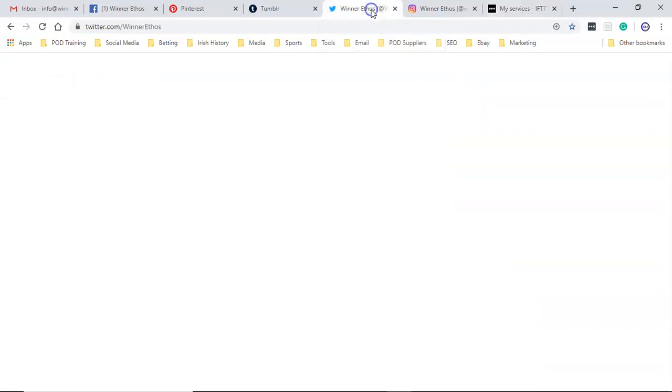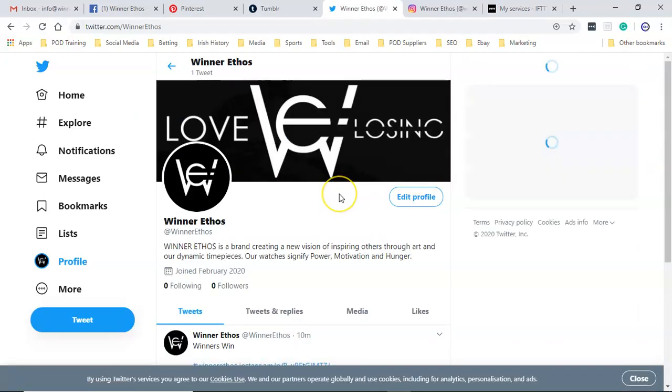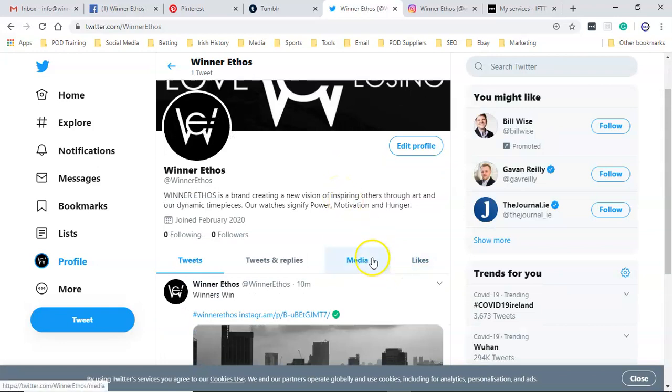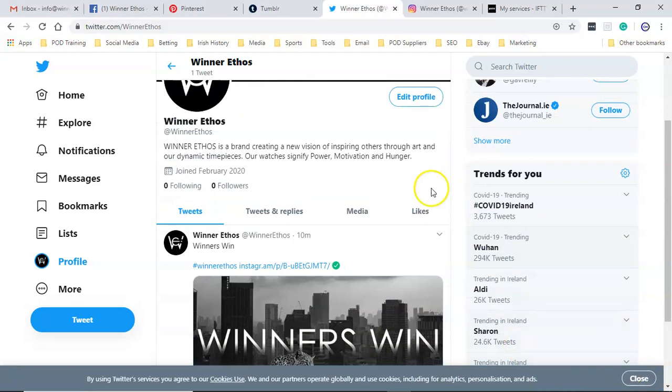And if I go onto my Twitter page, for instance, and maybe refresh here, you can see that it showed up as a natural image on my Twitter page. Now, I might go in and edit this, and I might add a few extra hashtags, or I might just do like I did on Instagram, comment underneath with the hashtags. But sometimes when you post from your Instagram to Twitter, it just shows up as a link. I wanted the picture to come up, right? And so that worked as far as I'm concerned.